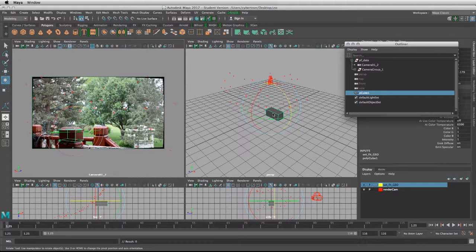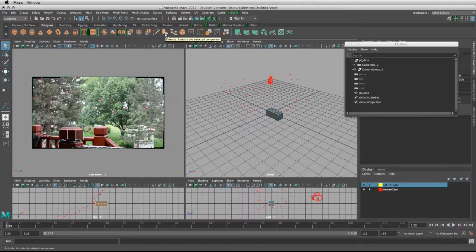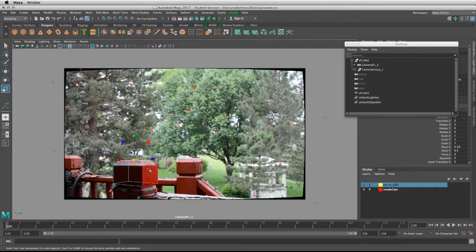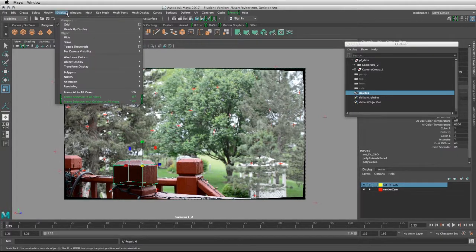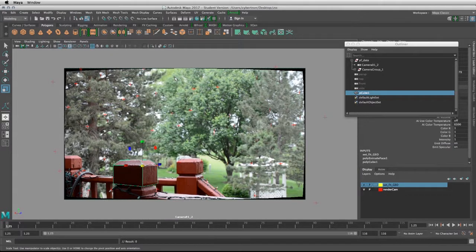And the next thing we can do is start modeling based on what we see in the footage, start modeling part of those pillars, those wooden pillars. So selecting the group, right click, face, selecting the top one, and then the extrude, taking the move tool, pushing it up. And while that face is still highlighted, we can take the scale tool and scale it down. So we start to model based on that area. It'd also be a good idea to take the cube, go to display, and under the polygons, turn off the back face culling, so we don't get confused with those edges that we have in the back.